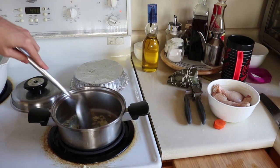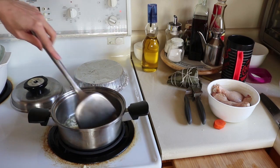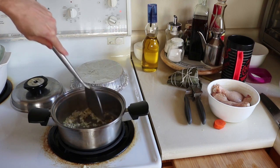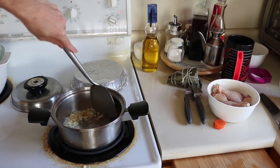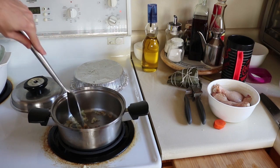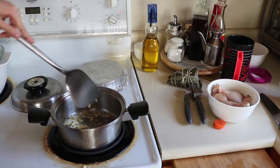Waiting on that garlic to get a little bit brown. I don't want it too brown, otherwise it's gonna start burning, and if it starts burning, then we're in big trouble here. Just want it a little bit brown so it's not looking raw. I'm gonna lose a lot of heat once we put the chicken in. Smells really nice. I should definitely turn on the exhaust, but that's a lot of noise for this.